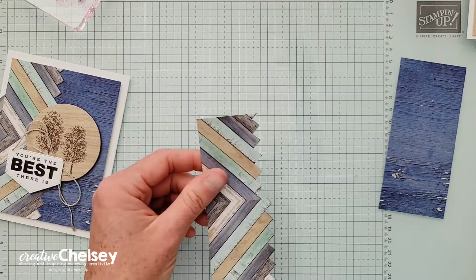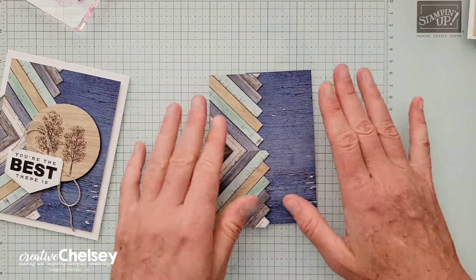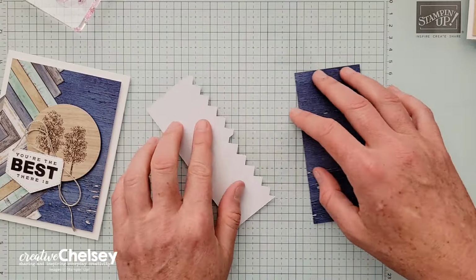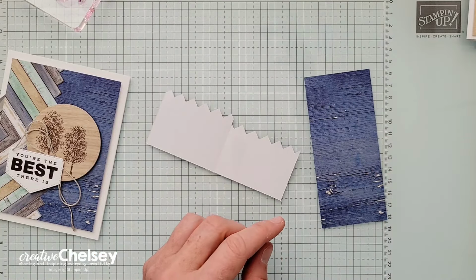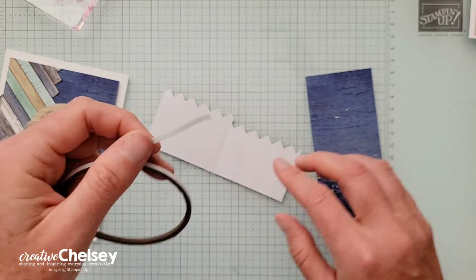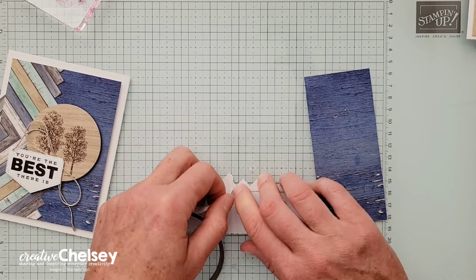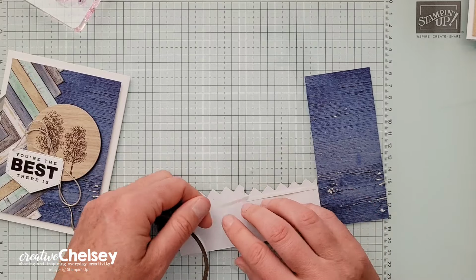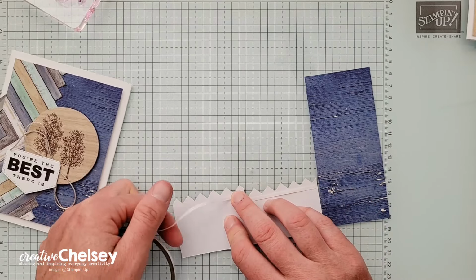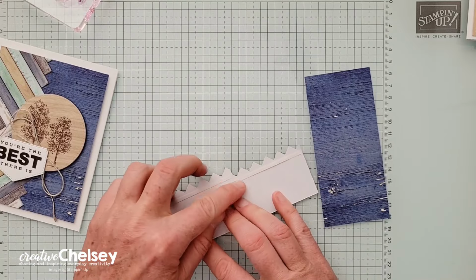And we can now add this to the blue piece. And this is going just straight on. So I'm gonna just take some tear and tape, I think is the best option. In the past, we've gotten some really thin tear and tapes from Paper Pumpkin kits, and I always hold on to any of my leftover adhesive. So that's what I'm going to use to adhere it to my other blue piece.